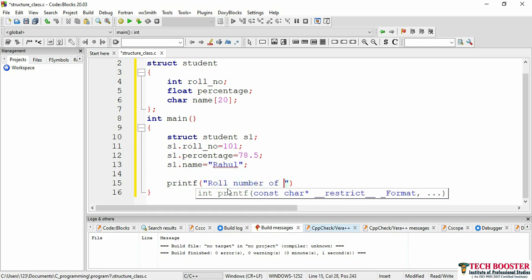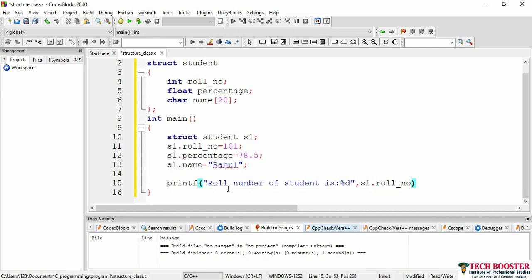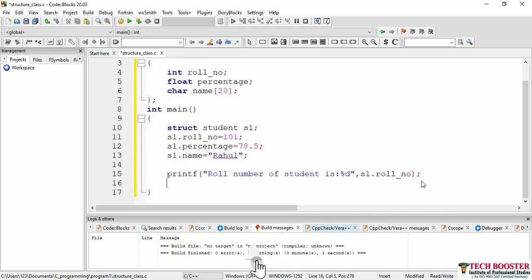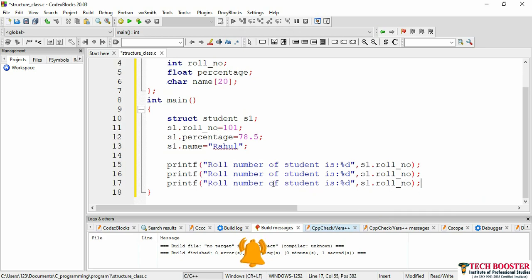Roll number of student is %d, and then comma S1 dot roll number. Okay, so now let me just copy this particular line. Let me just replace roll number with percentage. And let me replace this roll number with name. And let me consider \n here.